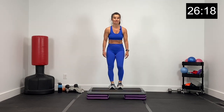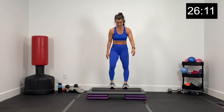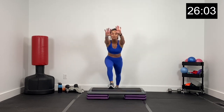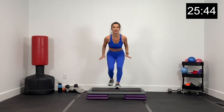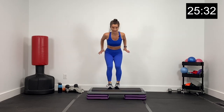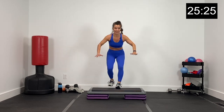We've got lunges off the top of the box. Step back, push the arms forward, and lunge. Three, two, and one. Push and pull with the arms, stepping back with the ball of that foot. All the weight on the supporting leg right here on the step. Push and pull, 25 seconds guys, you're doing great. Some plank knee crunches after this, core nice and tight. 10 more seconds, finish these in five, four, three, two, one.